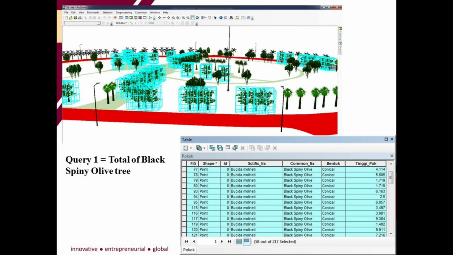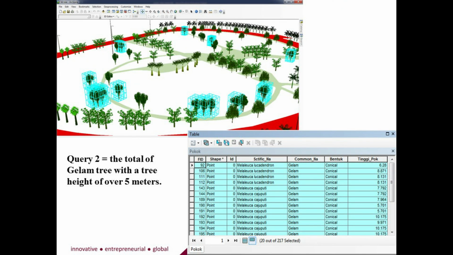And then as you can see at the bottom, the total is 15 from 270. For the second query, the total of gelam trees with a tree height over 5 meters.